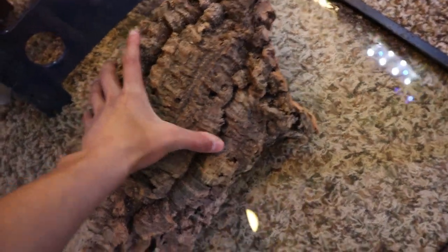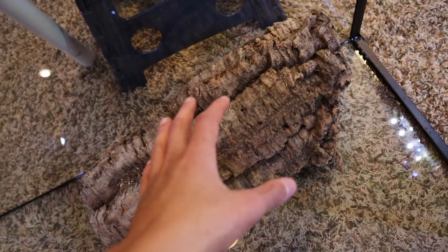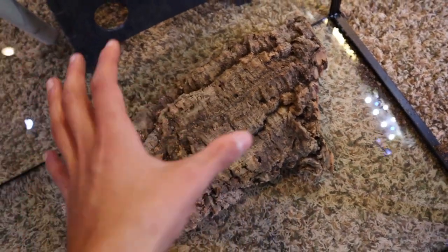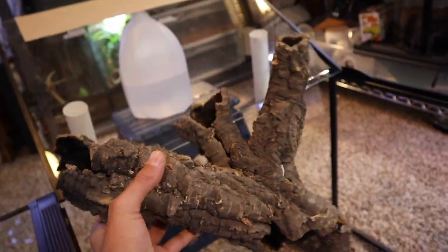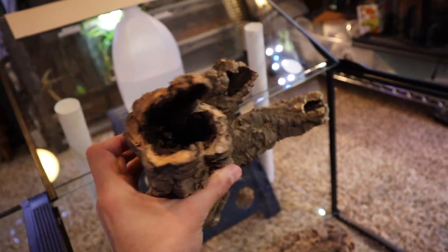Basically, when laying your cork in, you just want to make sure that it's going to hold. You can always use other materials like other pieces of cork, tape, and other things like that to help it hold. Now, since we're getting a base setup, I'm just going to put it in there and set it up how I think it looks somewhat decent. Get another super cool piece. This will be great for planting or as a hiding spot for whatever goes in here.